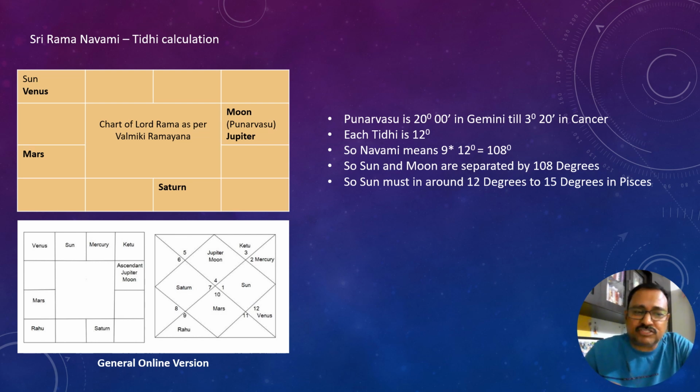But in online astrology, you are going to find two types of charts for Lord Rama. In one chart you are going to find the sun exalted and present in Aries. Then in the other chart you are going to find the sun is not exalted but is present in Pisces, which is going to be Meena Rasi. Just look at it: for a chart like Lord Rama's itself, such a confusion is there.